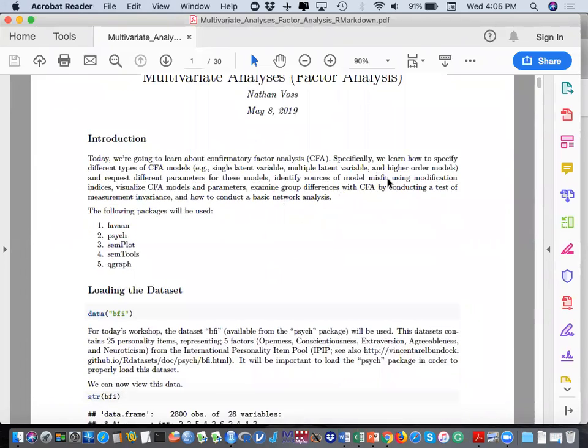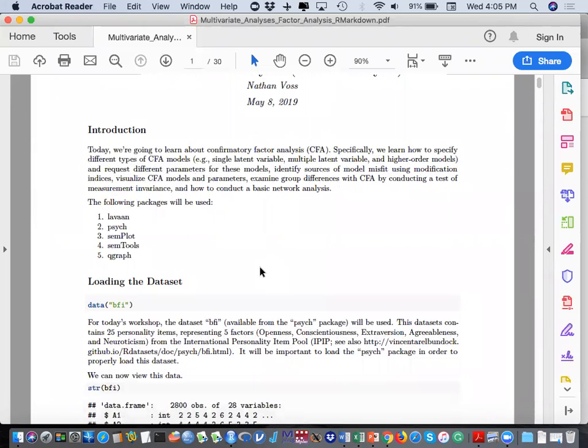So I have a variety of things on the agenda. Most of them, again, are primarily confirmatory factor analysis based. I'm going to refer to it as CFA throughout since that's quicker. We'll look at how to specify different types of CFA models: ones that include a single latent factor, ones that include multiple latent factors, and then some higher order CFAs, and how to request different parameters for these models and different fit indices.